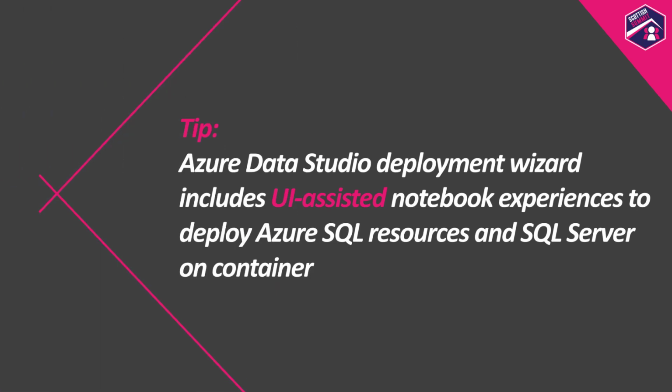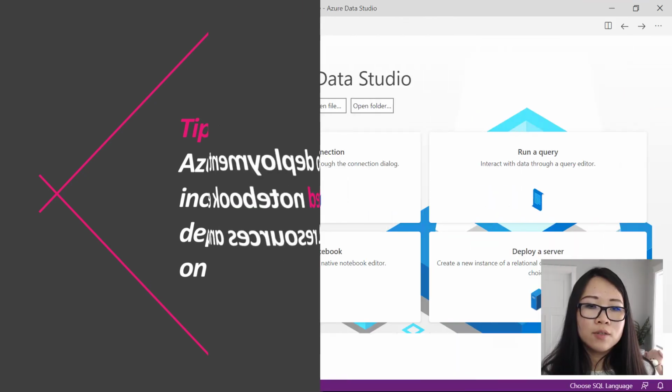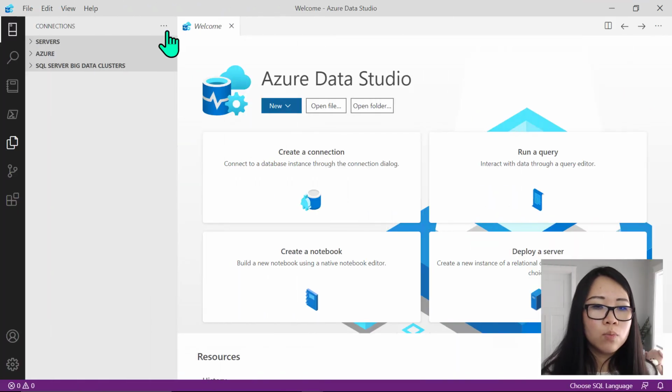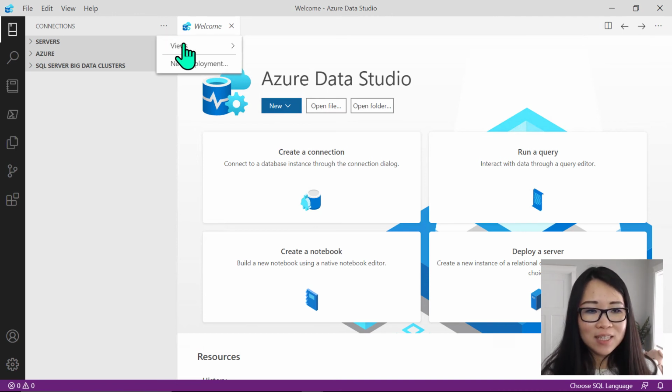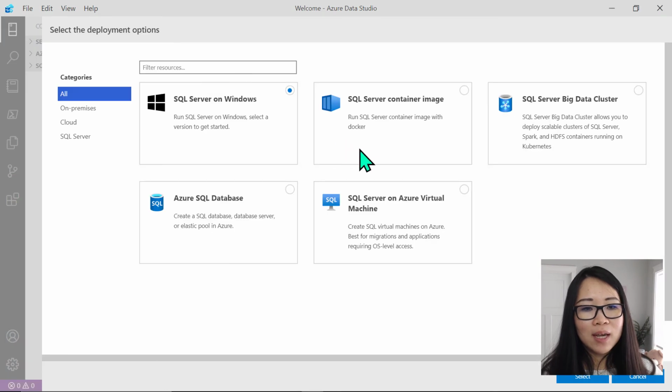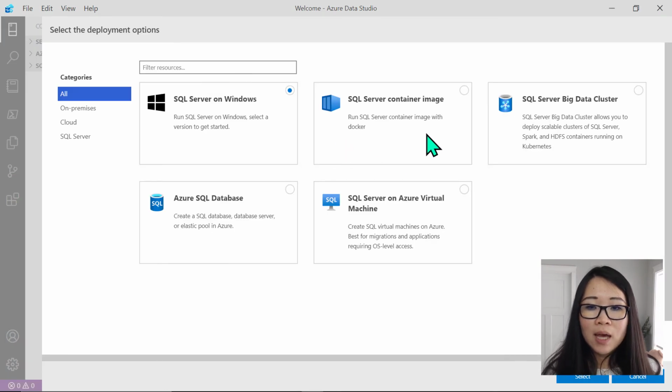Okay, so you've seen notebooks in Azure Data Studio from just creating a notebook itself, exporting from SQL scripts to notebooks, as well as creating a Jupyter Book. Now, what if there is a way for you to learn new features or deploy something new? Well, there is. That's good news. From the connections viewer, there is an ellipsis here where you can click on new deployment. There are several different options.